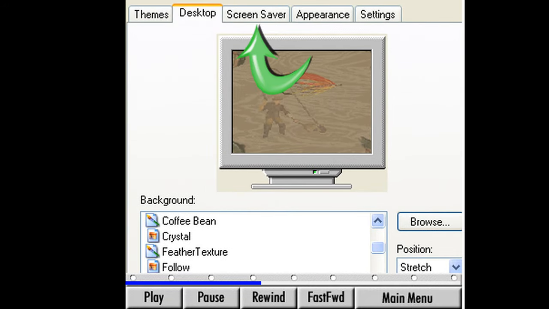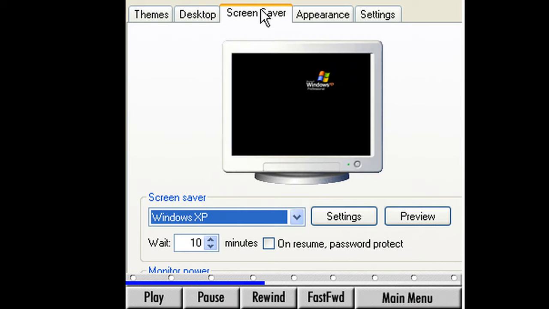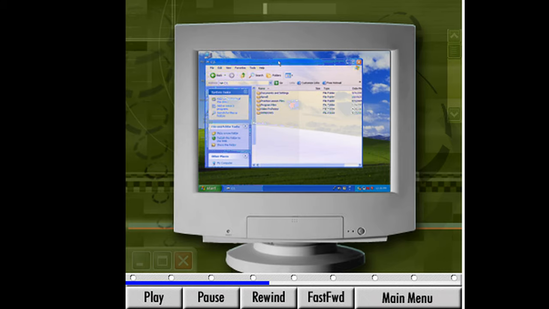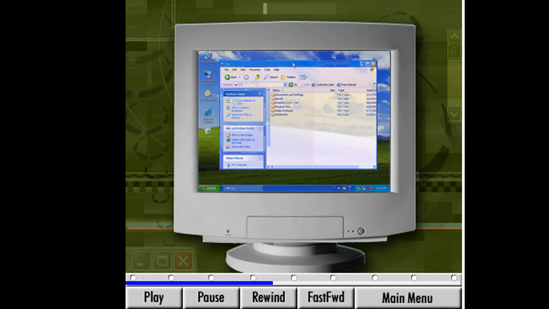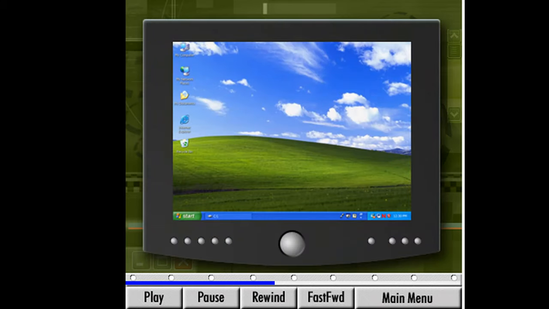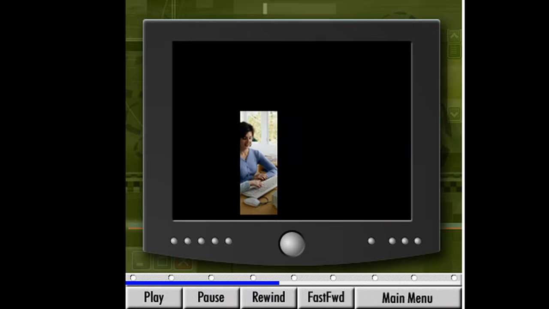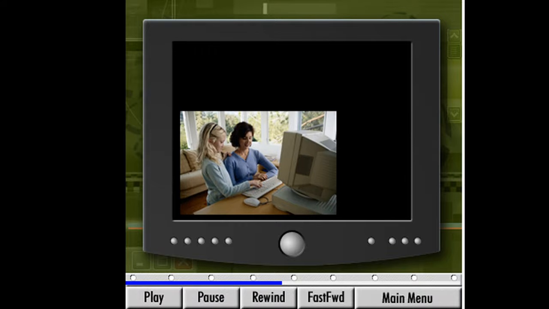And click the Screensaver tab. Here we can choose a screensaver and determine how long a time it takes after we stop using our computer before it becomes active. A screensaver is a control that prevents a picture on screen from being burned into your monitor, creating ghosts and images in the background while you're working. Most monitors today don't have this problem, but screensavers can still be fun to look at. The screensaver creates movement or changes pictures to keep your monitor's image fresh.